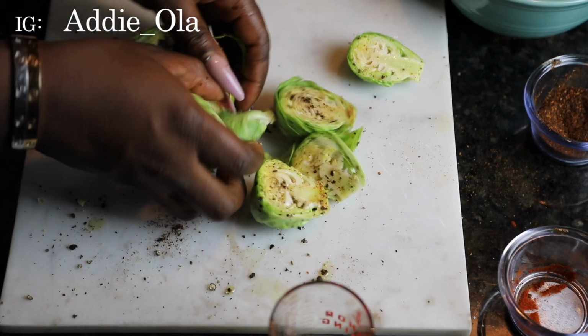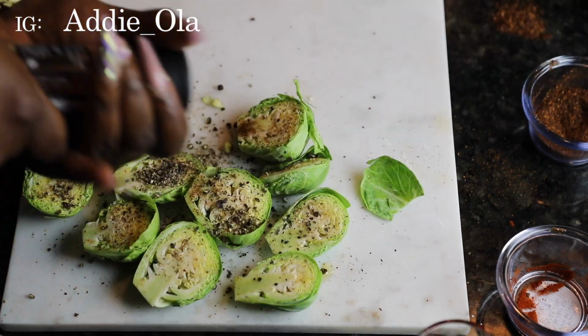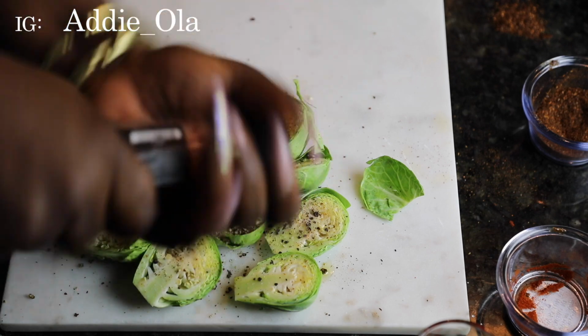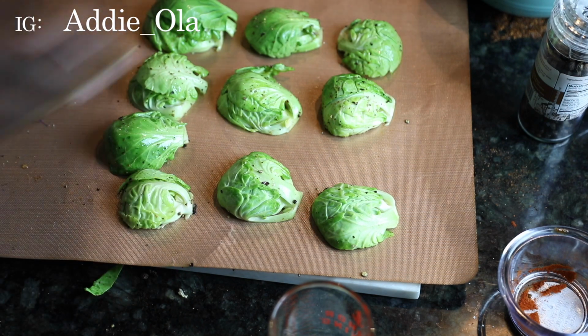Next, we're going to just rub all that pepper inside of the Brussels sprouts. Then go ahead and add our pink Himalayan salt or whatever salt that you have. After this, we're going to plate it on our Yoshi copper sheet. This is going to give it roasted on both sides.